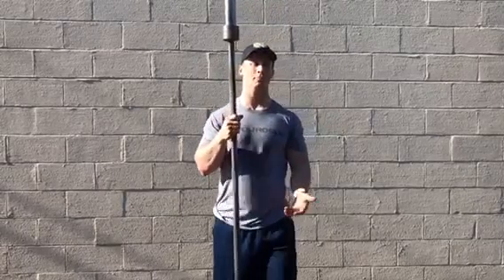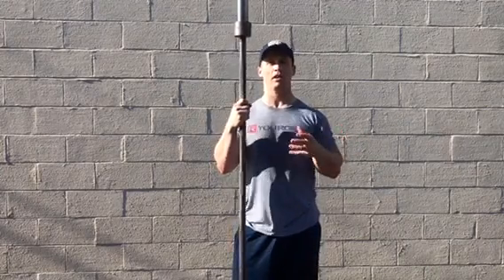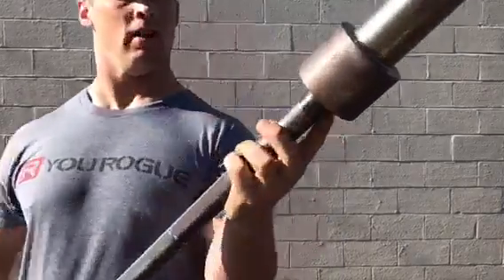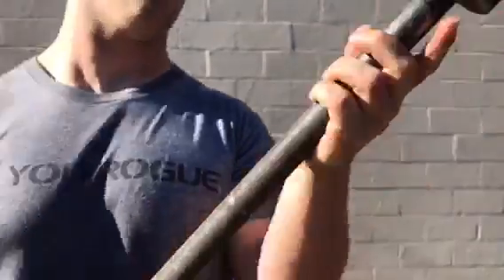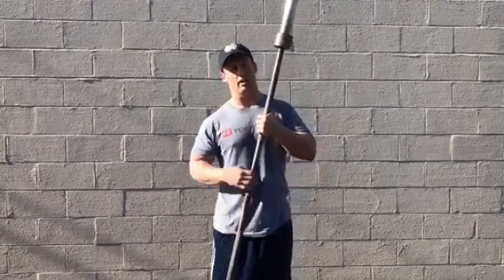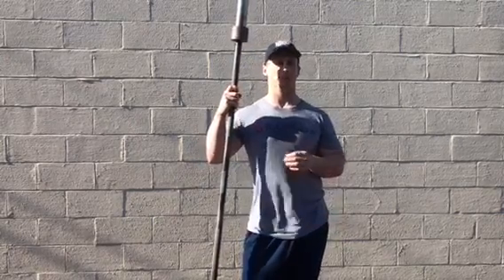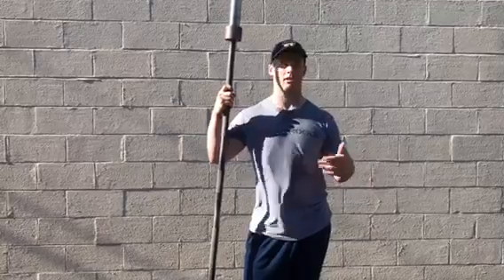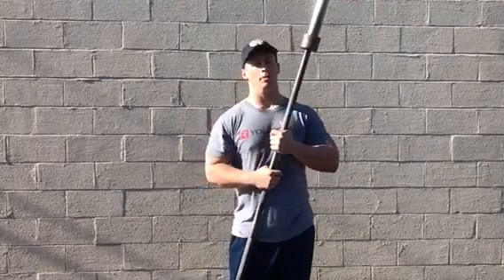Typically I see a lot of people using a stainless steel or brass bristled brush — which we're going to do on another episode — and you can see some of the scratch marks right here. But with a black nylon stiff bristled brush, that's usually sufficient enough to loosen up the chalk, skin, whatever's in the knurling. I'll take you through those steps here following this.